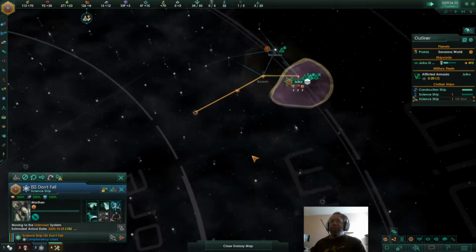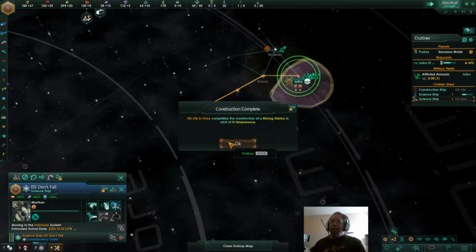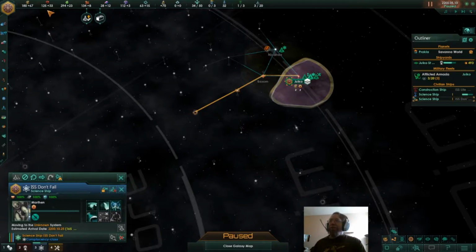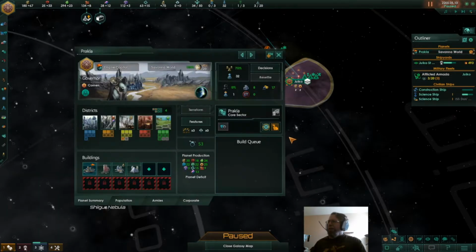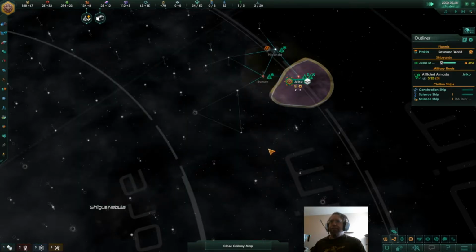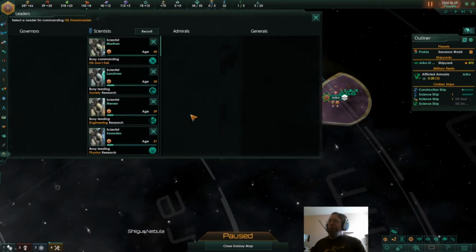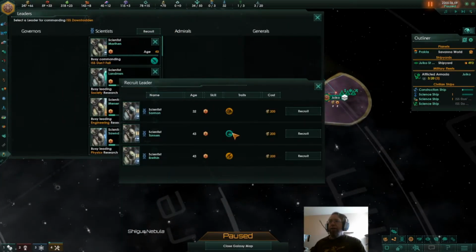So we can see construction complete. Thank you. So we now have another 100 minerals. You know what? Might as well right-click the system, build mining stations. We're waiting on features. Okay, we have another science ship. We have the energy. We can go ahead and recruit another leader.